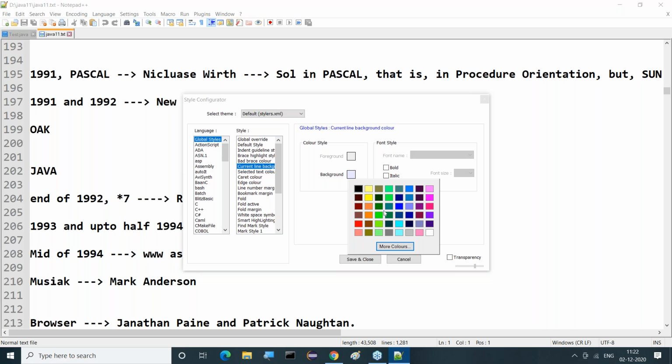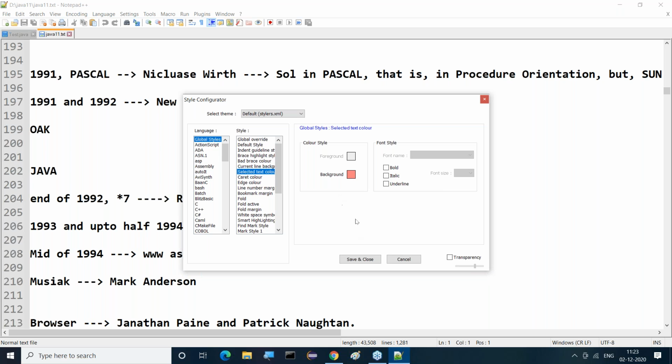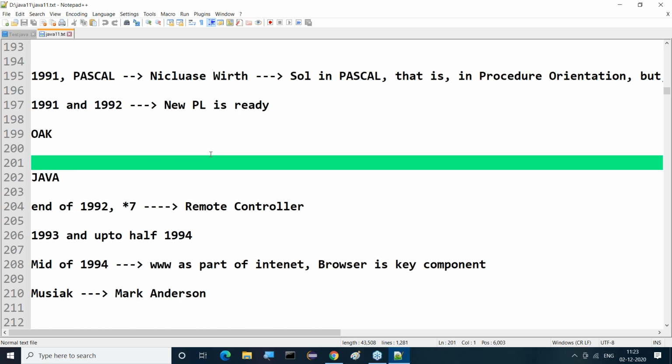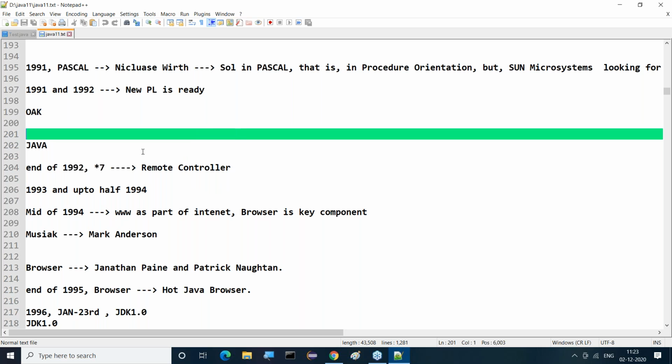Guys, just wait a bit of time. Let me provide my custom setups now. Okay, fine.